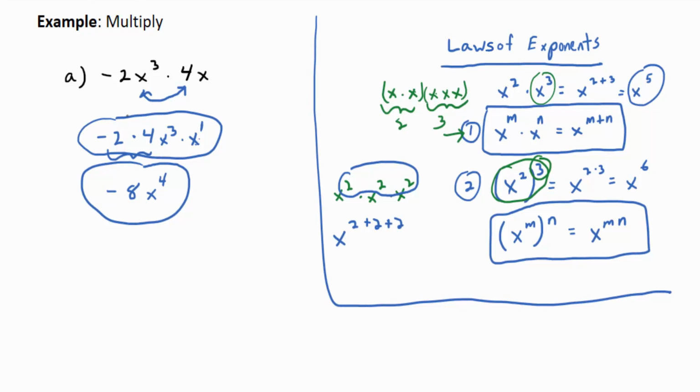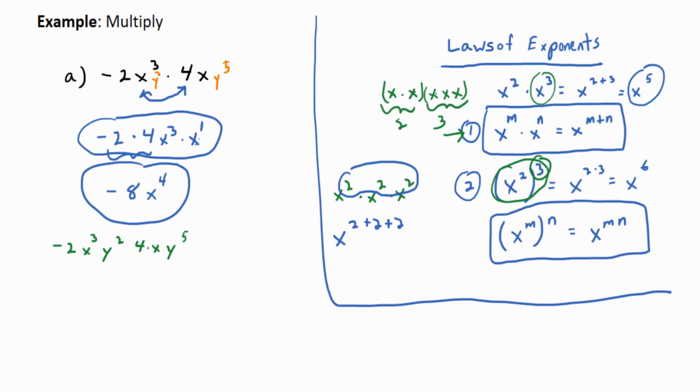And by the way, would it be a big deal if we put in another variable? It's still two monomials multiplied together, but let's say we put in a y squared there and a y to the 5th power there, so that the entire problem becomes, if I rewrite it in green here, negative 2x cubed y squared times 4x times y to the 5th. Is that going to be a big deal?